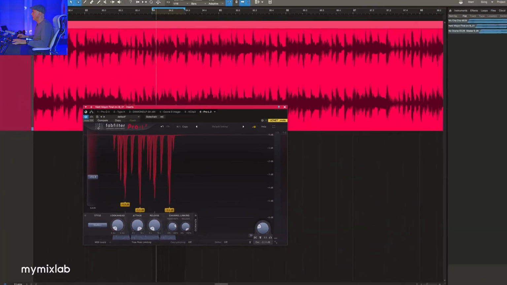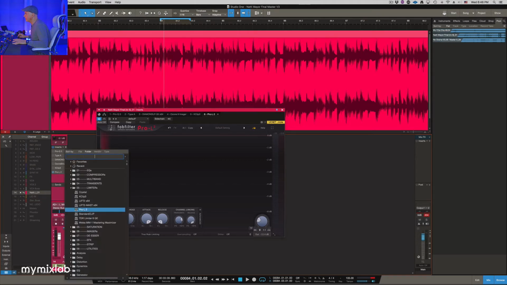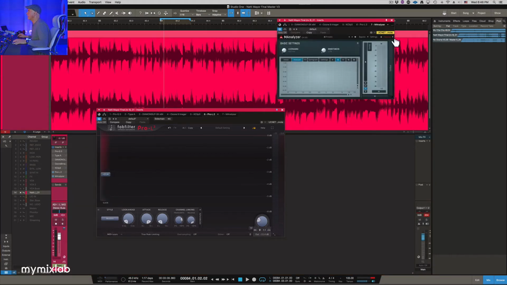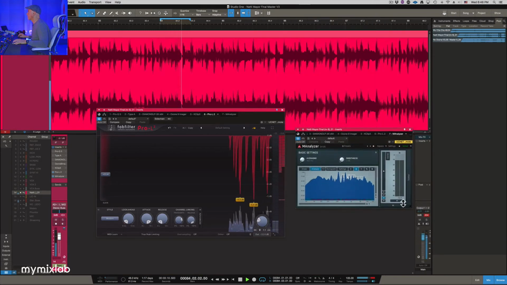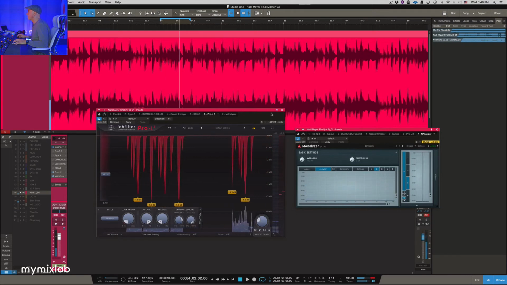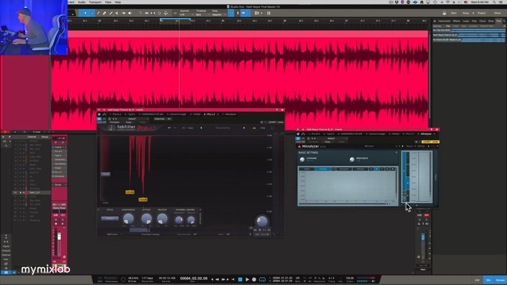Let's bring in an analyzer just to check what's going on here. Very simple. Let's stack a second analyzer. All right, so let's look at what limiting looks like. I think I can detach this in some way.